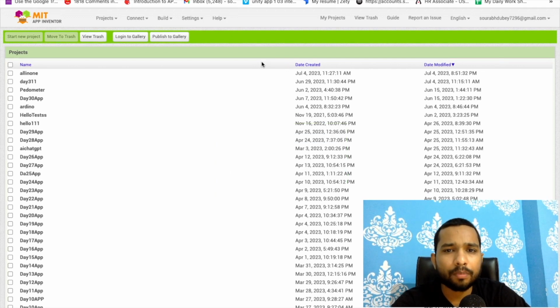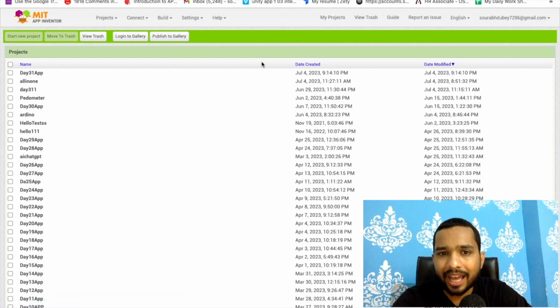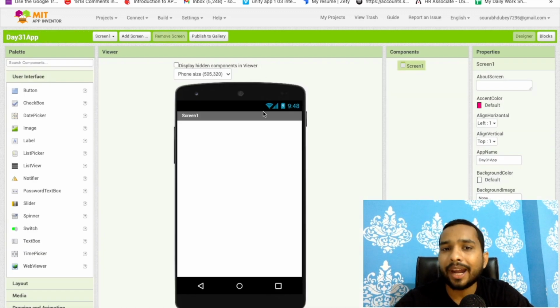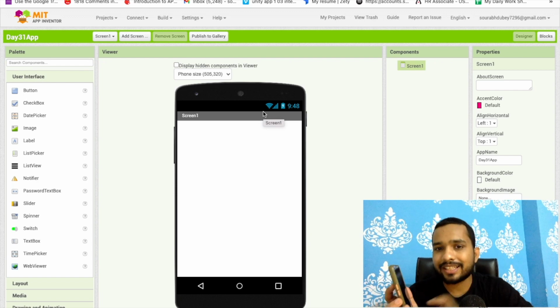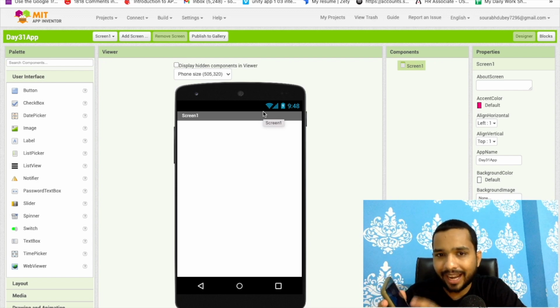So what is the use of proximity sensor? Every phone has that sensor. Whenever you call someone and hold your phone nearby your ear, your home screen light is automatically off. That sensor is somewhere around here, this way. So once you hold your phone nearby your ear, the screen will automatically turn off. That's the purpose of that sensor in your phone, but you can use that sensor in many ways.